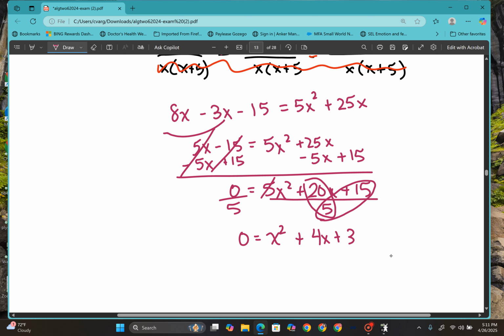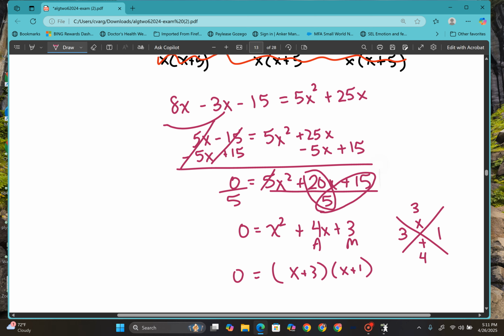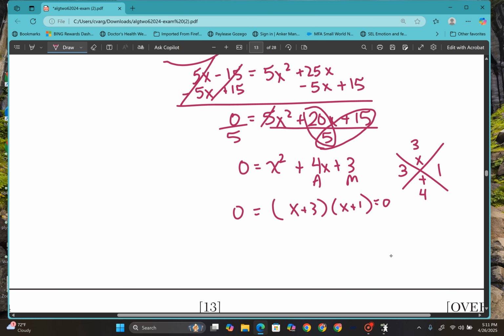Okay. So now I'm looking for two numbers that add to be 4, multiply to be 3. So they multiply to be 3 and add to be 4. What are they? Cool. 3 and 1, right? So our double bubble is x plus 3 and x plus 1 equals 0. So just like we did in part 1, we're going to set both these equal to 0. So subtract 3 from both sides and I get x equals negative 3 is one of my answers. Do the same thing with the other side, subtract 1 from both sides, and I get x equals negative 1. So my two solutions are x equals negative 3 and x equals negative 1.